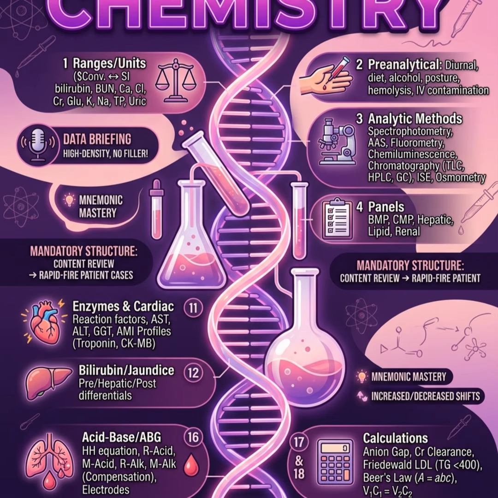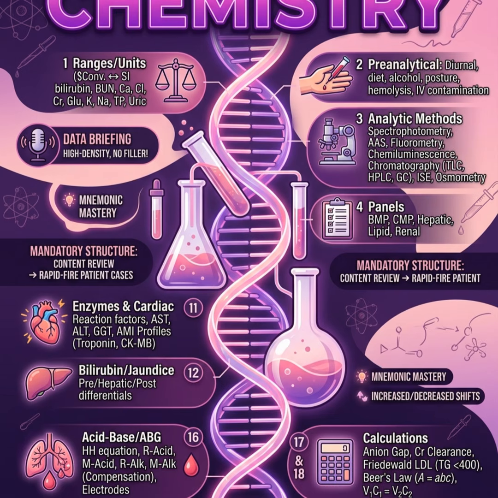We also have to remember that glucose is alive, or at least the cells in the tube are. If you leave a standard red top tube on the counter, the red and white blood cells continue to consume the glucose for energy via glycolysis. Yeah, the glucose level drops by about 5 to 7% every hour. To stop this, if testing is going to be delayed, you must draw the blood in a gray top tube containing sodium fluoride. The fluoride ion literally poisons the glycolytic enzymes, freezing the glucose level in place.